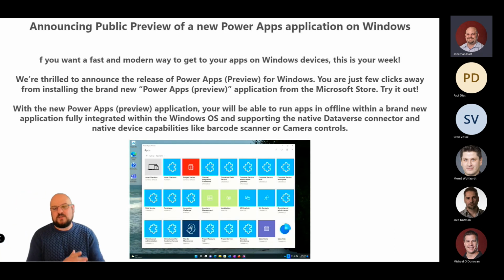And what's great is we'll also make use of all the device functionality. So if you've got barcode scanners connected to your PC or the cameras, those will integrate just like they do on the mobile. And you can also build the offline apps to work inside there on top of Windows. So this is great to see. It's been something we've been wanting for a while since the last one was decommissioned.